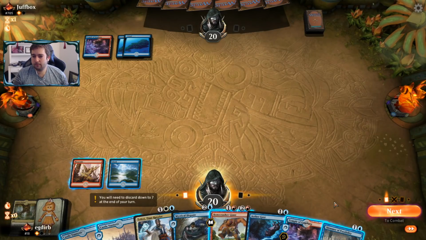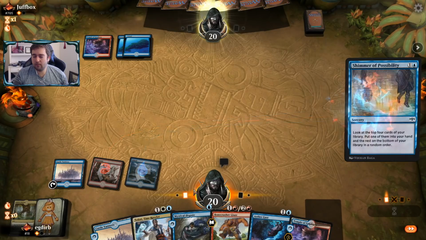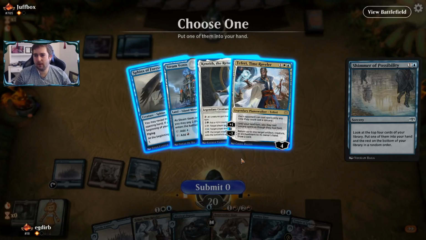Now, I kind of want to Shimmer and hold up the Mystical Dispute. If this gets countered, I think we just let it get countered. Shimmer is one of those cards where it's just kind of a fixer. It's not, in and of itself, doing anything.